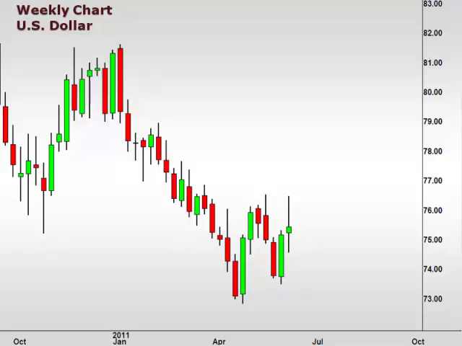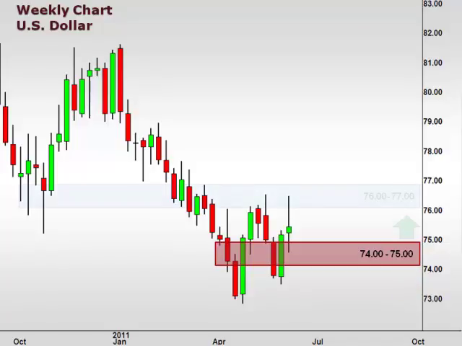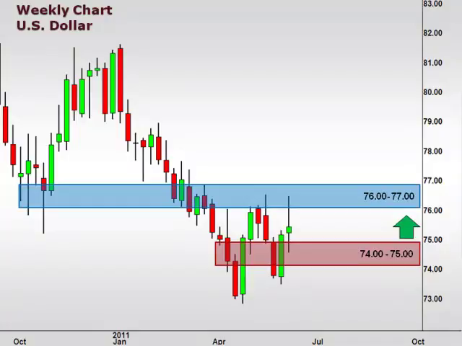Let's start off with a look at a weekly chart of the U.S. dollar index. This is a great way to gain perspective as to how the U.S. dollar has been trading against a basket of currencies. The dollar index continues to hold above 75, but closed a week off of the highs. Now, a break below the 74.75 focal zone opens the window for a continuation lower. 76.77 remains a key overhead resistance. A break above 77 opens the window for a continuation to the upside for the U.S. dollar against most of the major currencies.